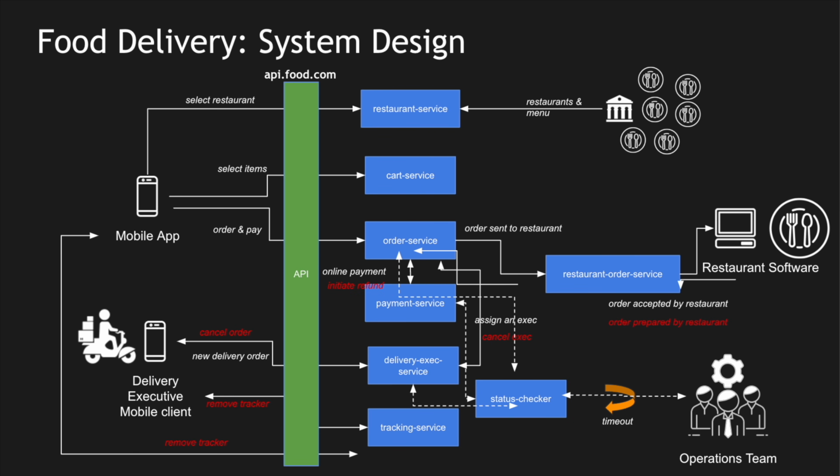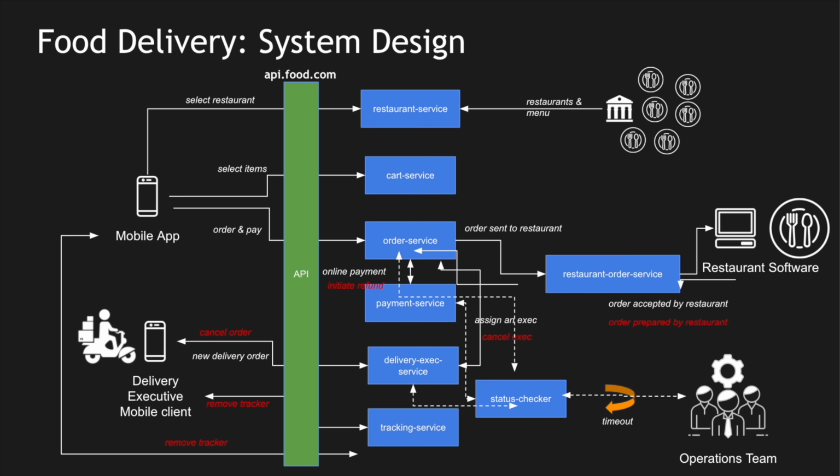If, let's say, I create api.food.com, every system will use the same URL, api.food.com, but the routing logic will be different. So you can have api.food.com/restaurant for the restaurant service, /cart for the cart service, /order for the order service, /payment for the payment, etc. Right? So from the client standpoint, you will know that it's just a single URL, which is api.food.com, but underneath you will have different routing logic.